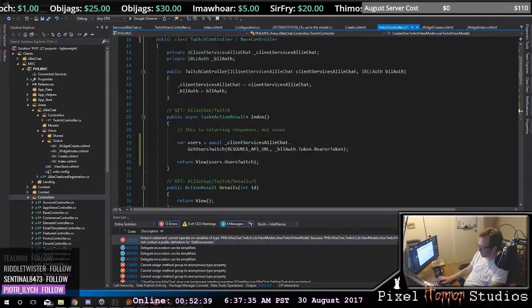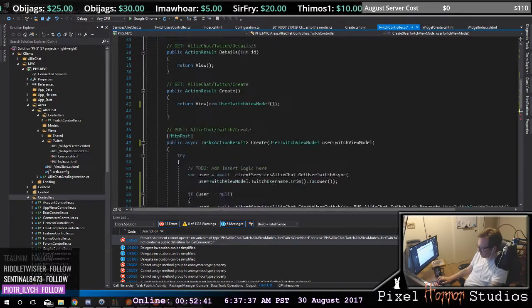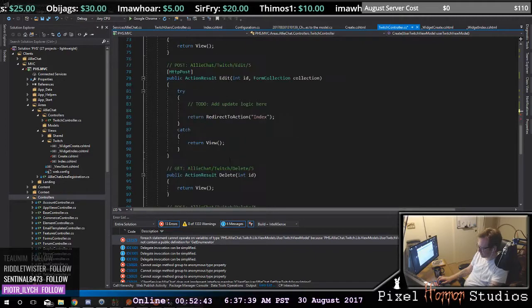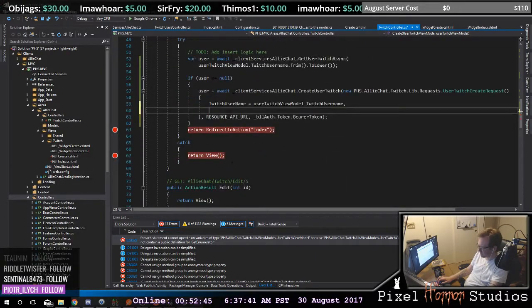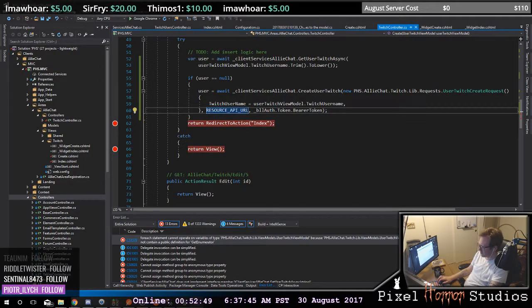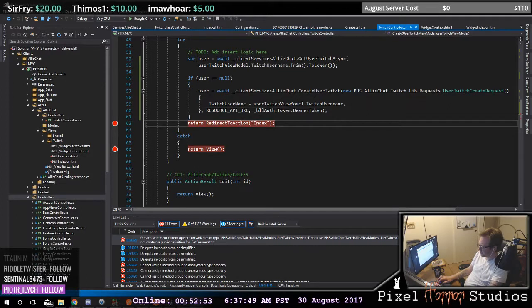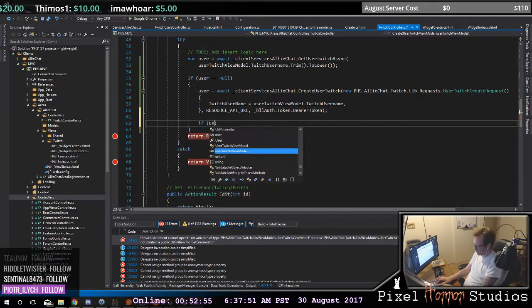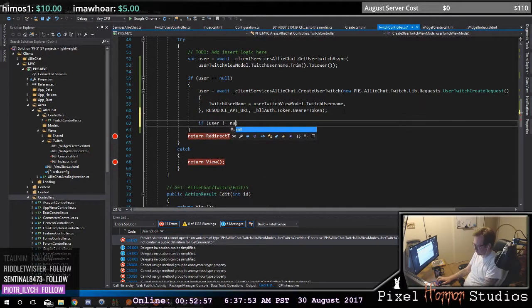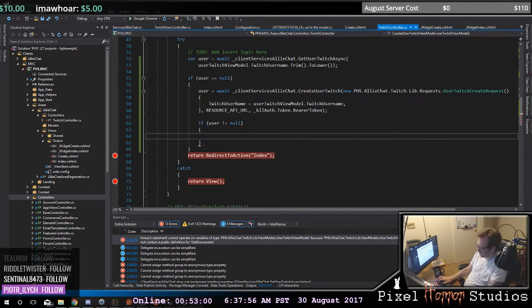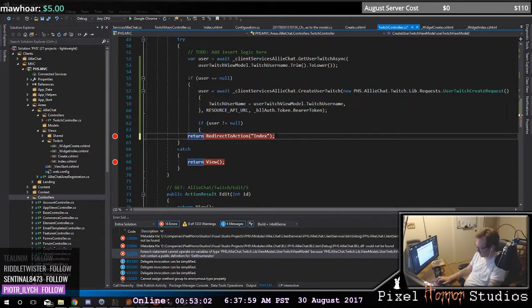Then you also need to get your, just like that. If my user does not equal null, then you want to return to action like that.